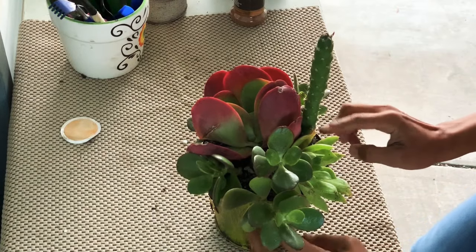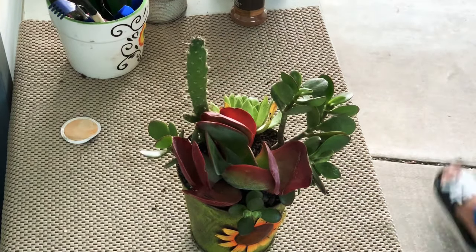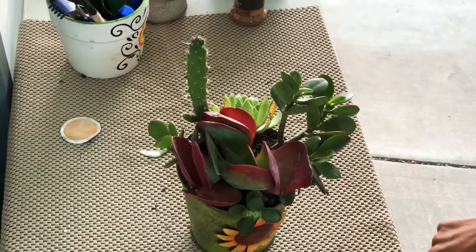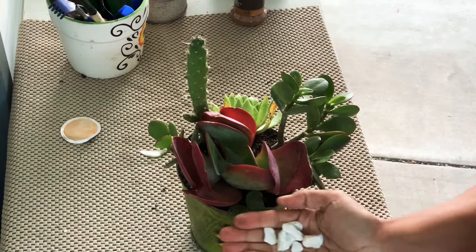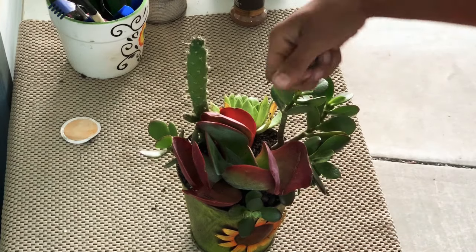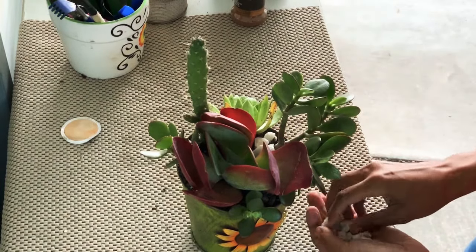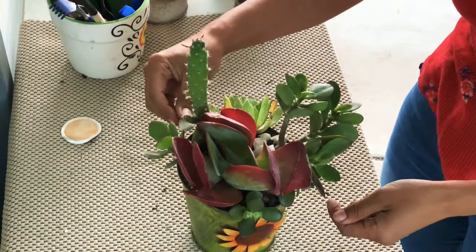What do you say? Do you think we should put a couple of rocks in there? Why not? I got some of these bigger white rocks that I think will be a good contrast to these. And because they're on a bigger scale, they're not like fish aquarium rocks. I think that this will be perfect to just add a little contrast.